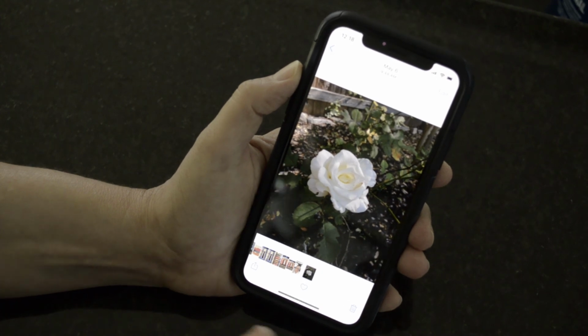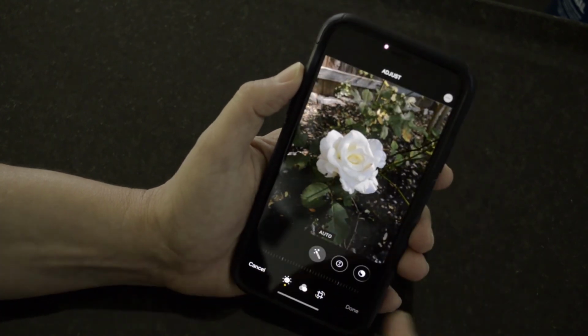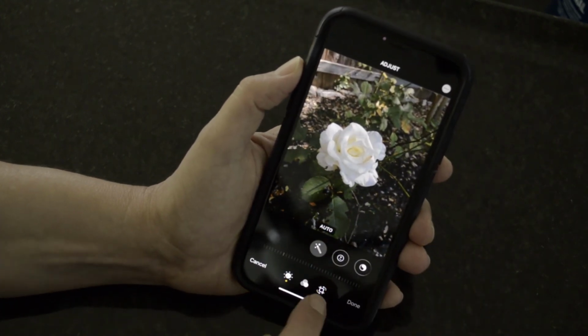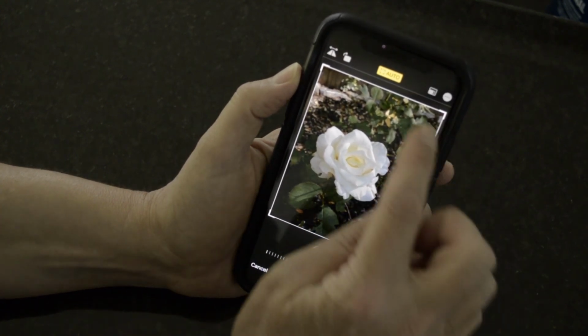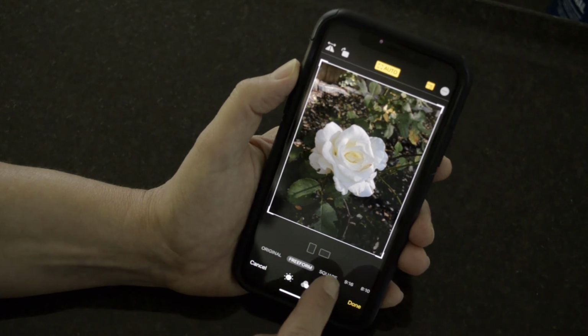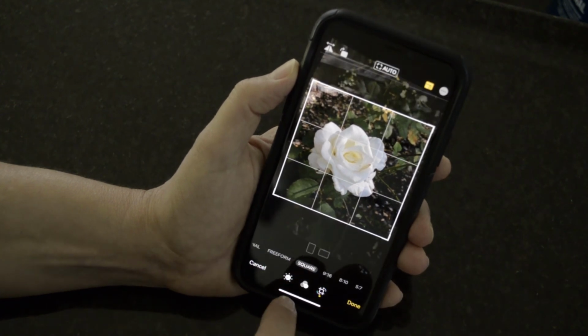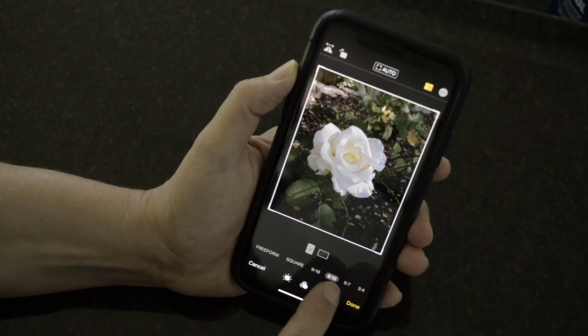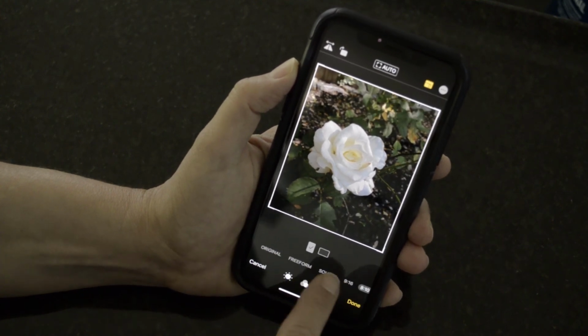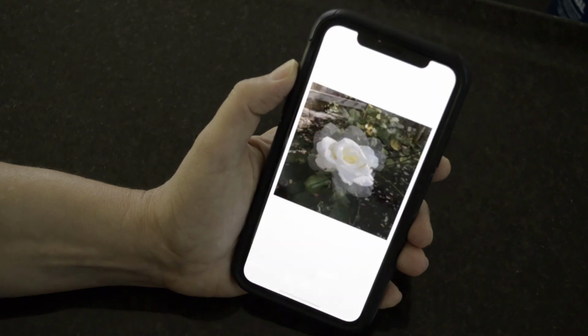your original. If you wanted to edit in a specific shape, let's say you wanted to crop it in a square, you hit the crop button, and then up here, right next to the three dots is a little bit of a square thing. It gives the option, you can change that format to a square. You can do exact ratios, 9:16, 8:10, however you want to do it. I'm going to leave it at a square, and I'm going to hit done.